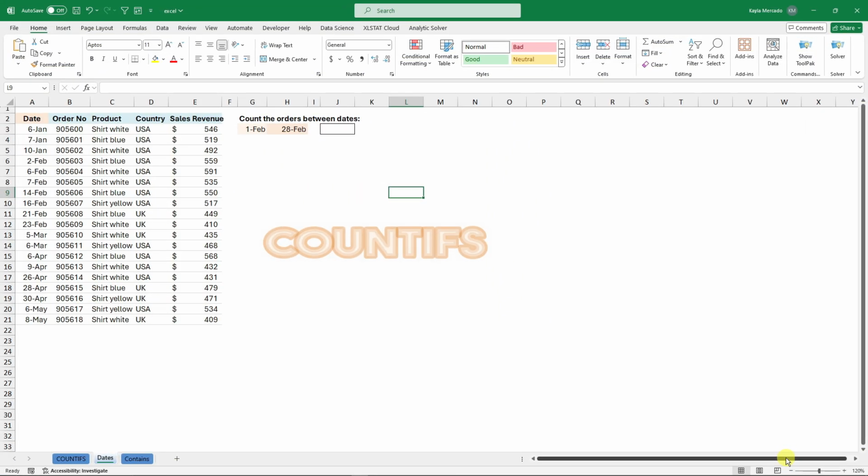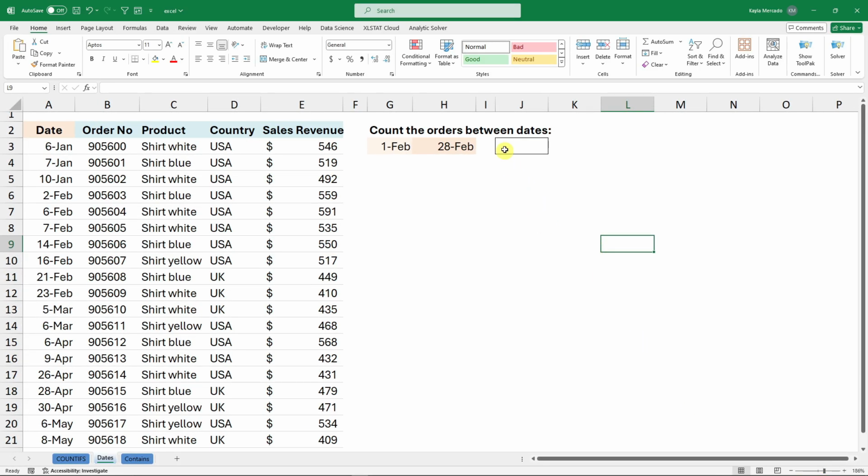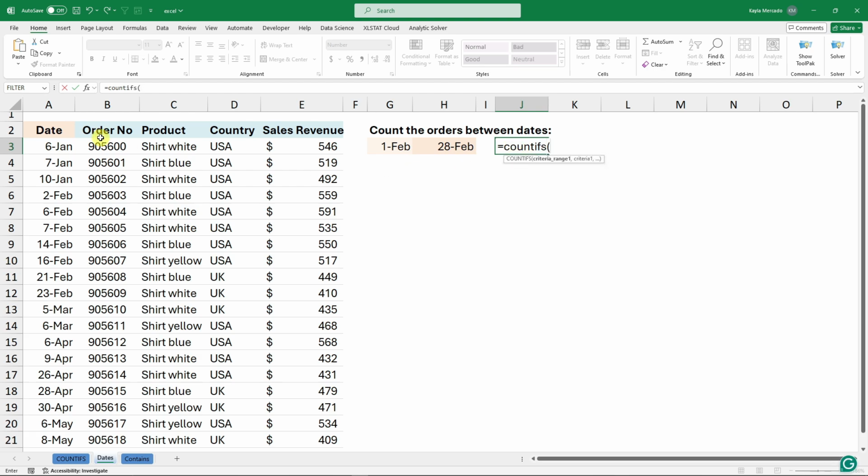Now for this example, let's talk about dates. Let me just zoom it in a little bit. Perfect. So we have this one, count the orders of dates between 1st of Feb until 28th of Feb. So this is going to be another Excel function of COUNTIFs, like this one right here. Select the date range, and basically Excel separator, select this one. But the problem with this one is, if I click on enter right now, it will look for an exact match of 1st of February, which is the one we don't have right now. So let me just fix that formula for you guys.